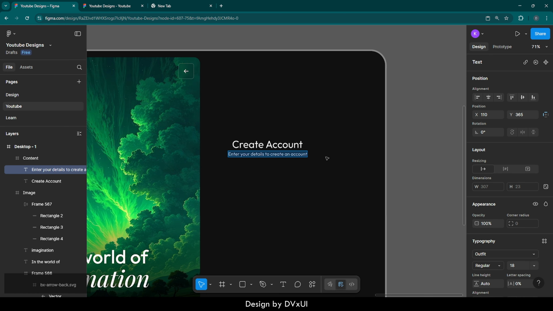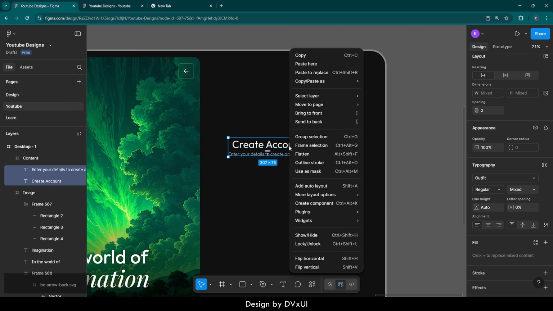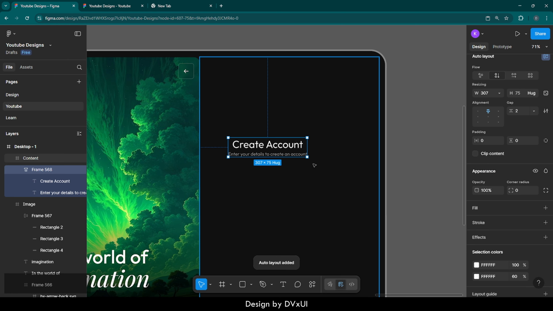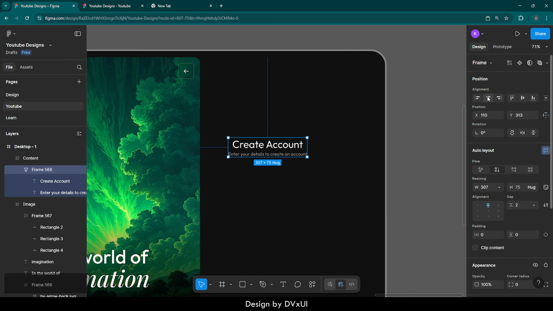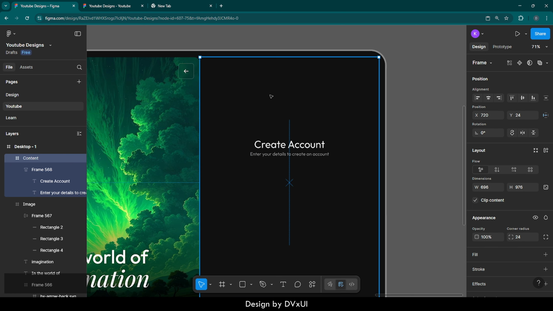Now I'm going to select this text, which is this one, the description one. I'm going to give it an opacity of, let's say, 40%. 40% is a lot less. So let's provide 60%. Yeah, 60% is perfect. Now I'm going to select these two, right click, add auto layout. Perfect. Now if I select this and use this alignment to make them at the center, it will go right at the center. So this is the benefit of putting this frame, which is not even visible, over here. So I think you got it.